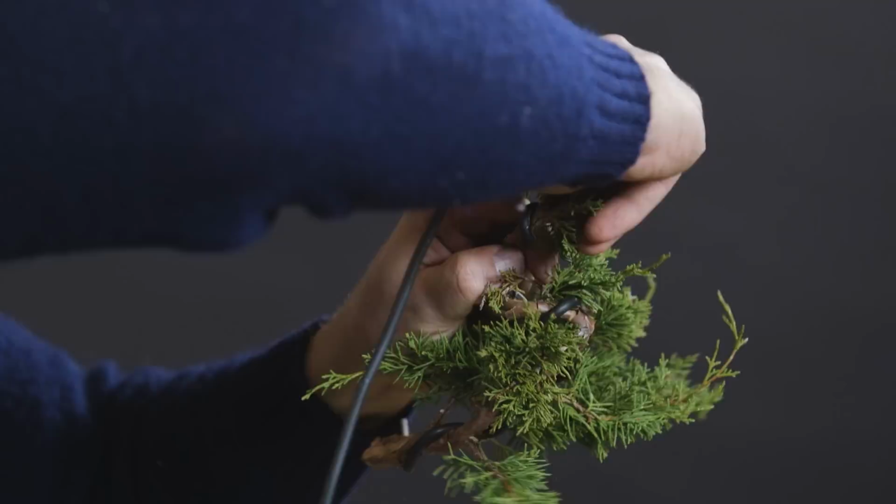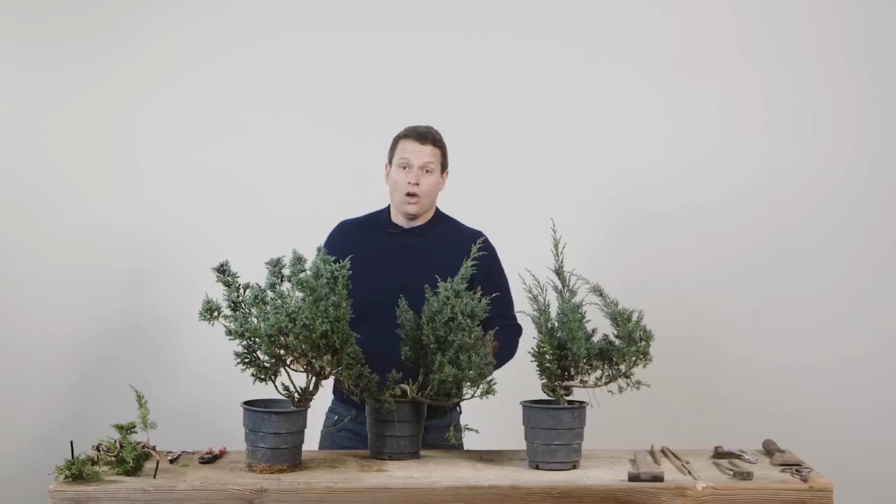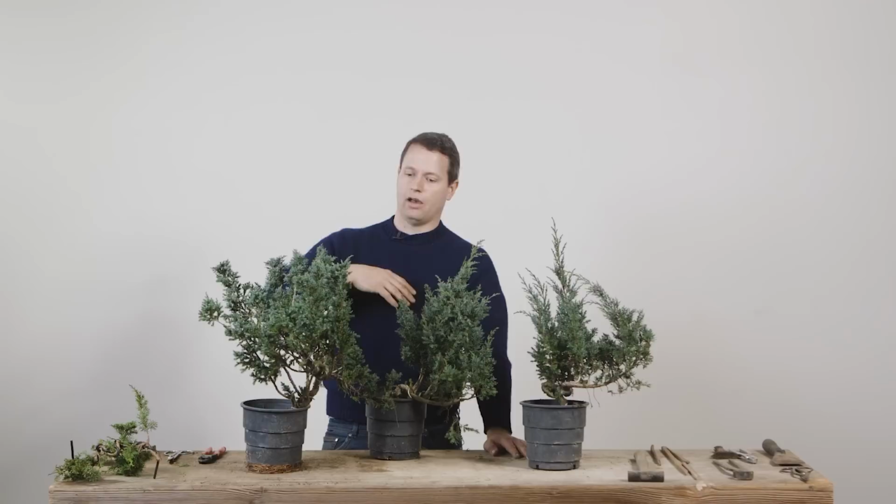I've got three very different trees that I've created here that will continue to evolve. Okay, so I've pulled up onto the table three pieces that were wired 4 years ago and have just been allowed to grow wild and really develop the tissue and thicken.